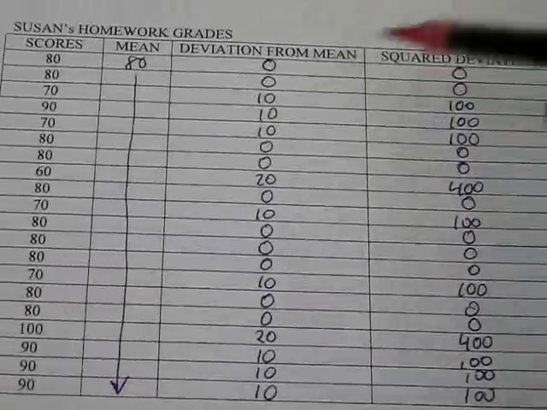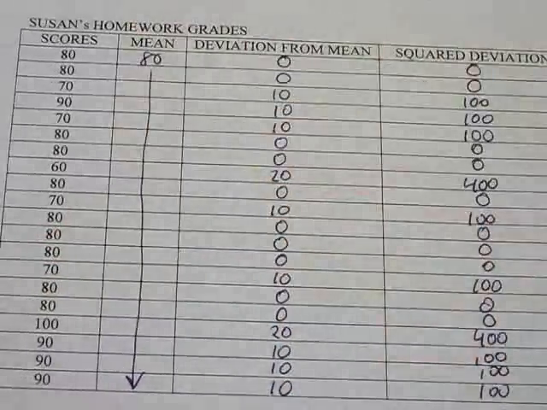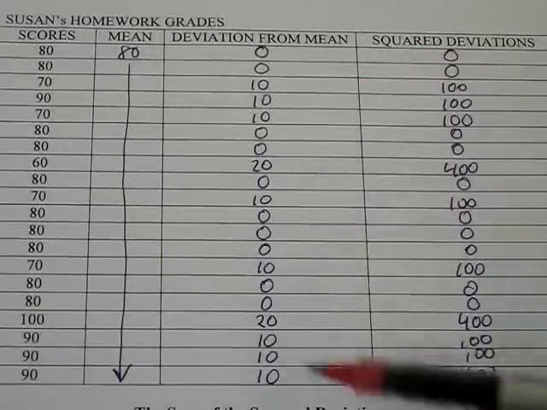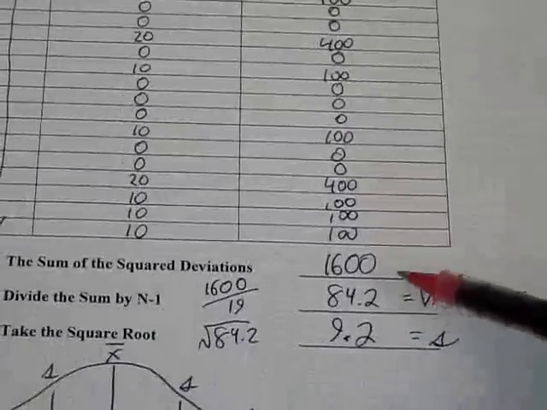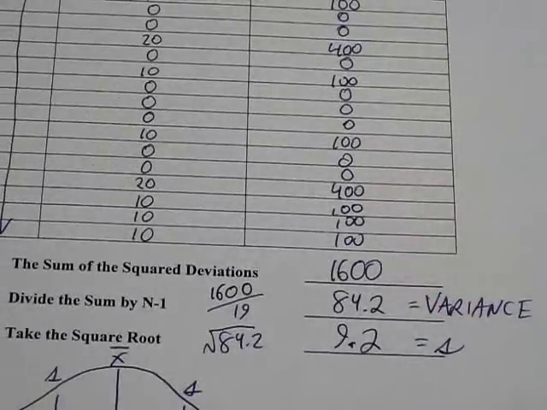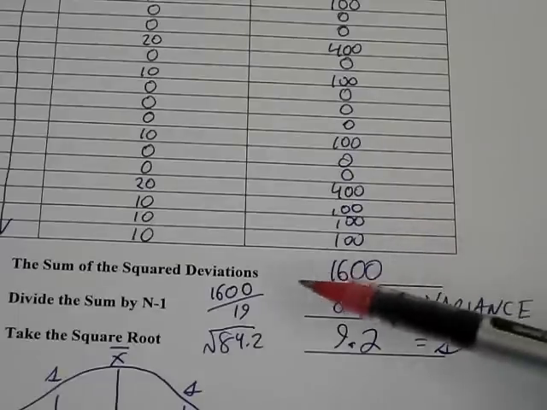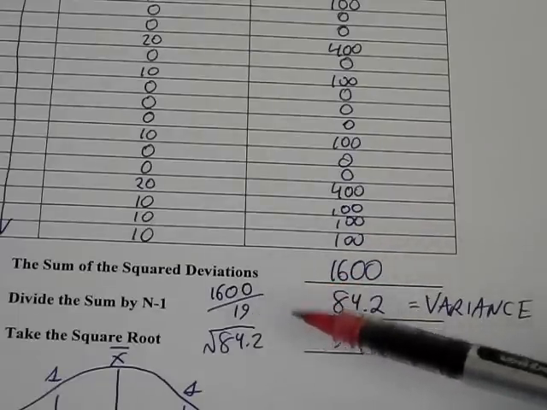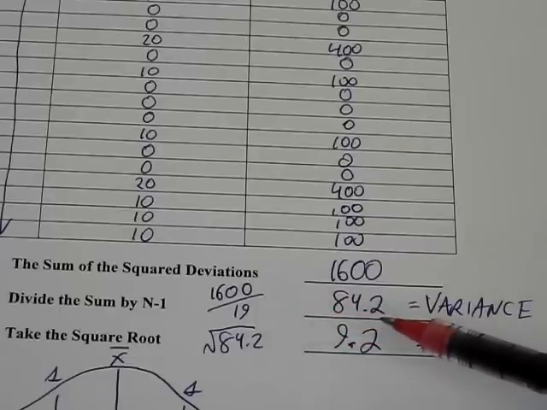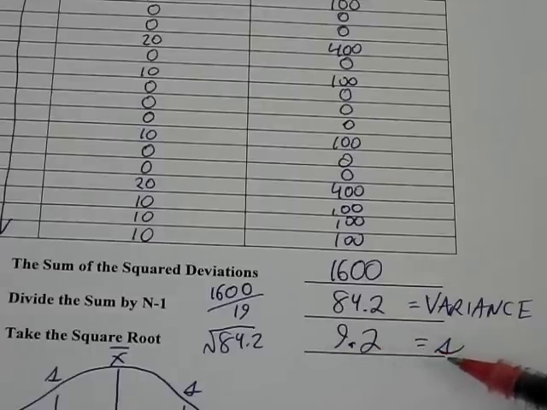All right. Now that you've finished the problem, here's what it looks like. Okay, a lot of the deviations are 0 because she earned 80% on a lot of her homework scores. So there's a lot of similarities here. Then you do your standard deviations, and you'll notice that there really isn't a lot. Even though there are 20 pieces of data, there isn't a lot to add up because a lot of these deviations are 0 when squared. Then you take your 1600 divided by 19, not 20, and this gives you a variance of 84.2.